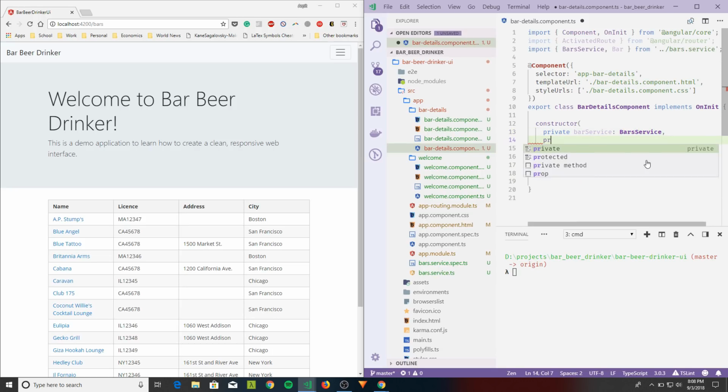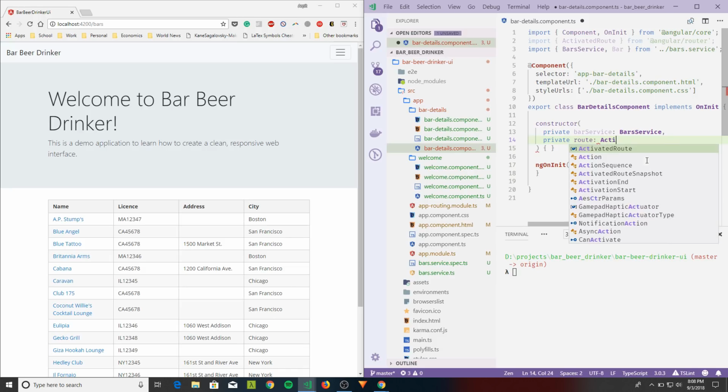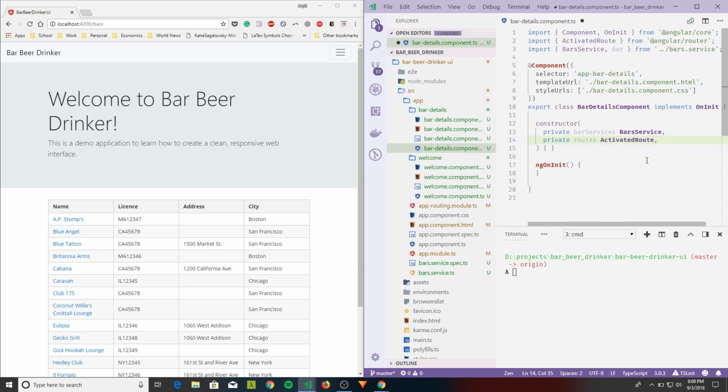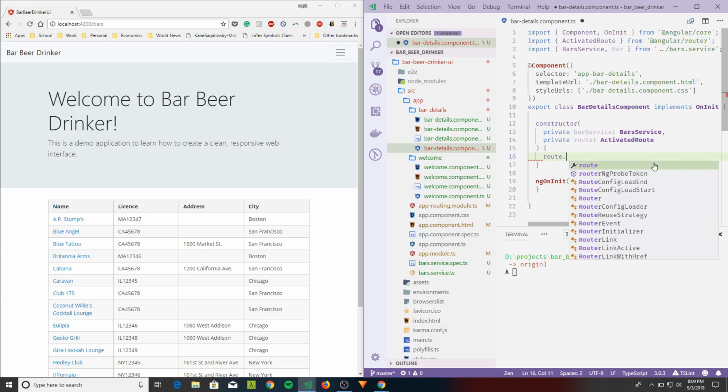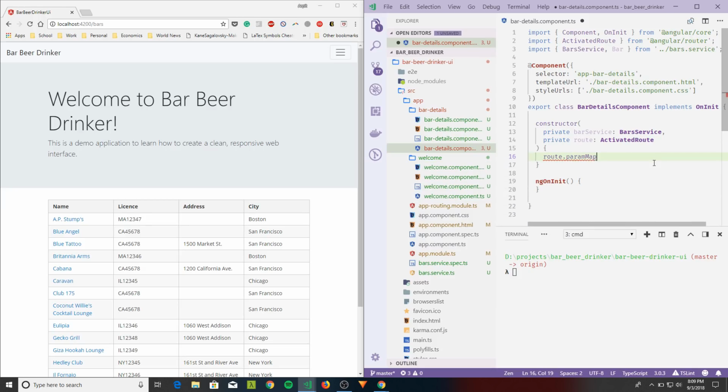But this time we'll also be including another service, the ActivatedRoute, which we'll just call route. And now within the constructor, we can use that. So route.paramMap.subscribe.